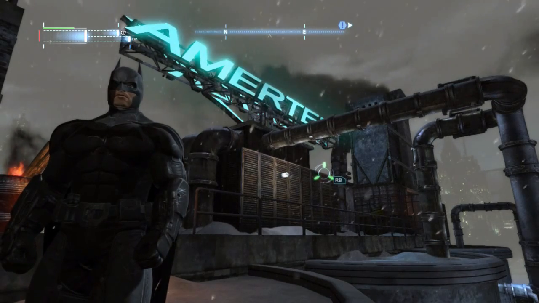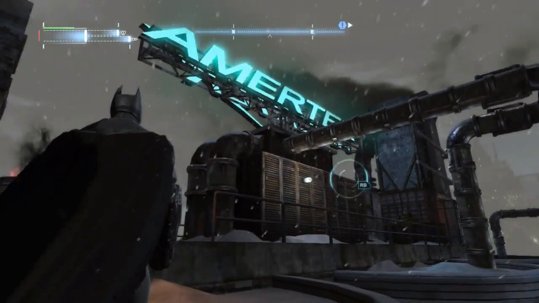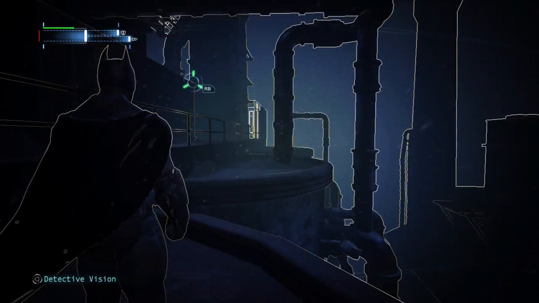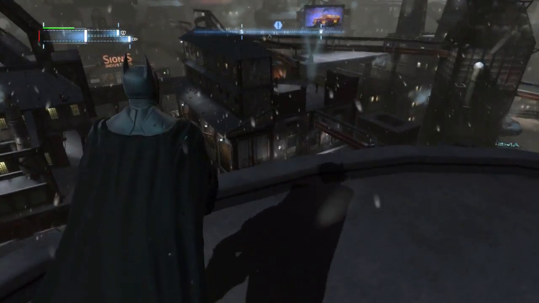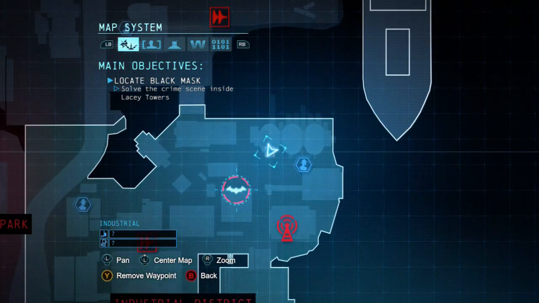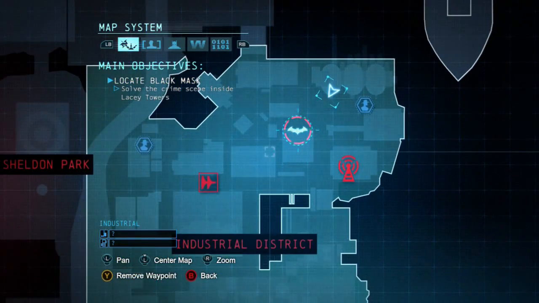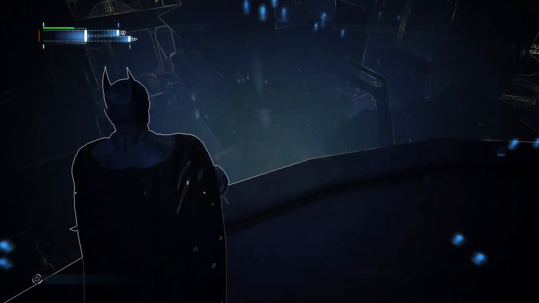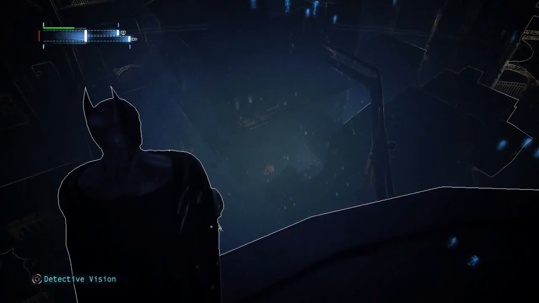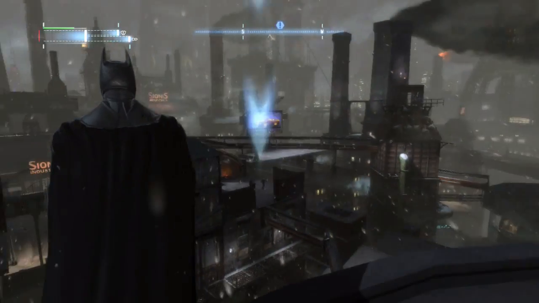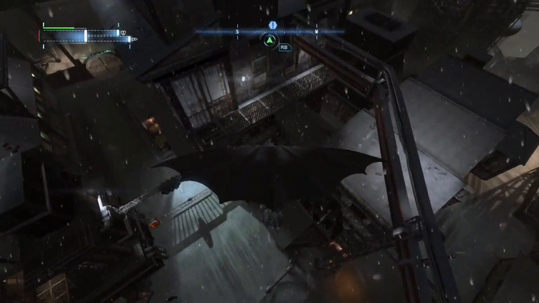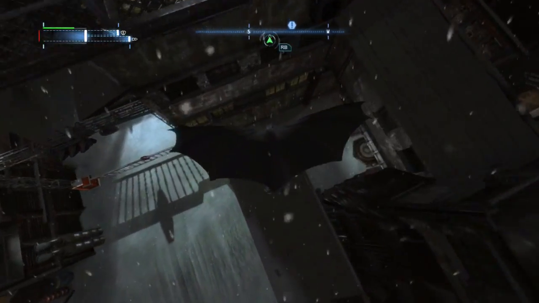In the industrial district, the Amertek building is very easy to see. It's a large building with a green Amertek sign above it, and on your map, it's a building in the corner that's made out of 3 circles. Now, the roof of this building is actually where you can get number 22. But, standing on the roof, if you look down next onto the street, in that area right there, you can see the next Anarchy Tag.